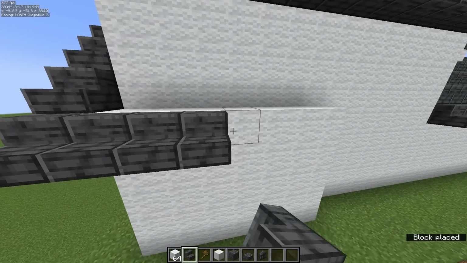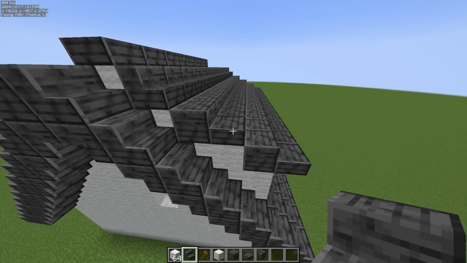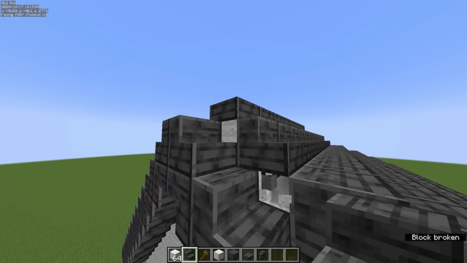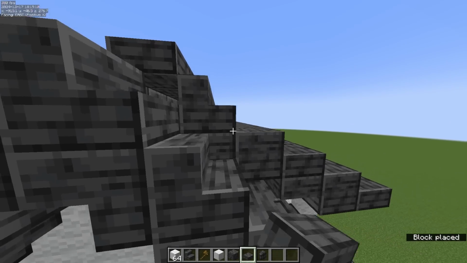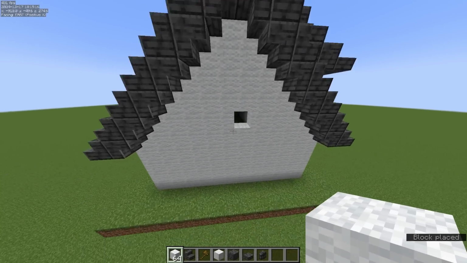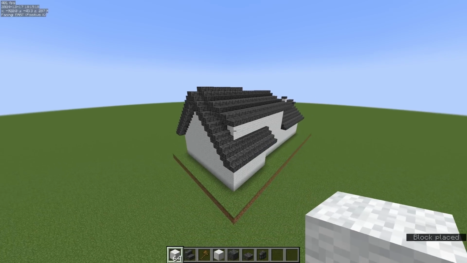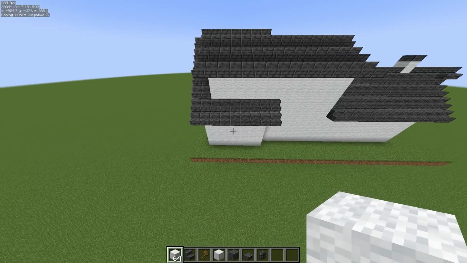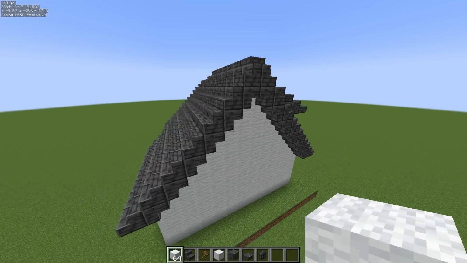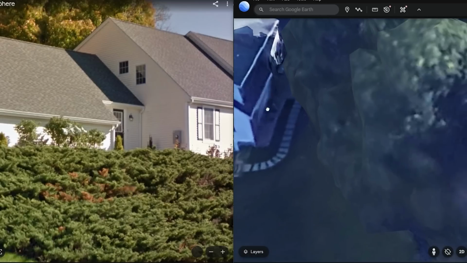I think I figured it out. Yeah, so I'm pretty sure that's it. Let's move this in a bit. Have a bit of an overhang here. All right, I'm pretty sure that's how it actually connects here. Let's get a quick comparison. I'm pretty sure there's this lip in the back. Yeah, I think that's about it.